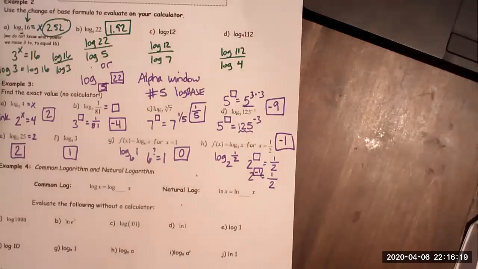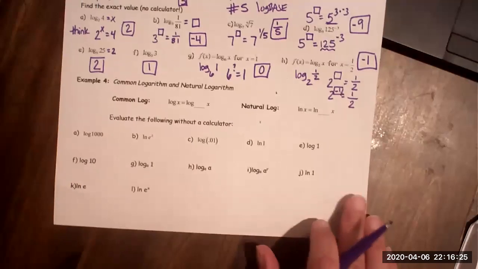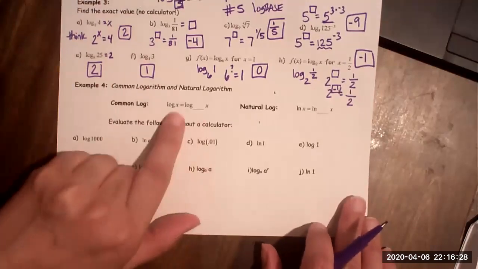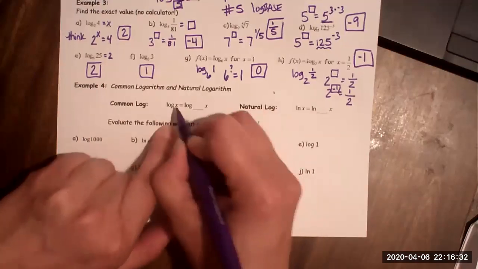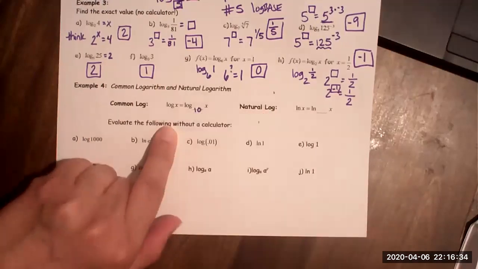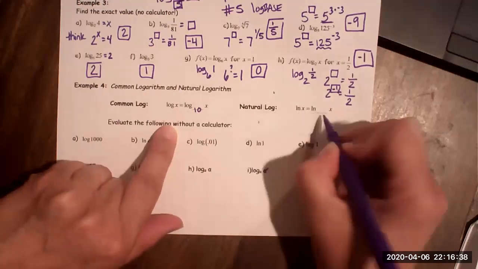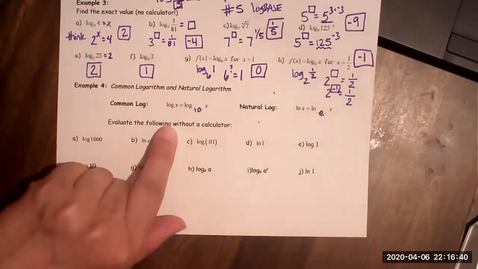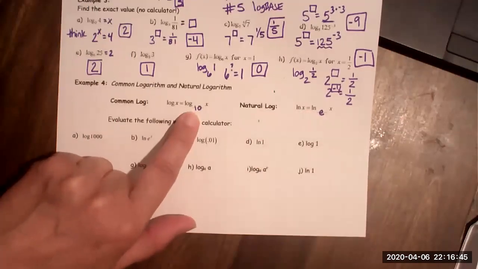Okay. All right. And then I mentioned this a little bit earlier. I told y'all to write it down. I don't know if it was even today or on the day before notes, but whenever you just have this right here, it is asking you what the base is. Logs have a base of 10 unless something else is given. Natural logs, which are these ln's, have a little e as their base. So log is always 10, ln is always e. If it's not given, that's what they are.